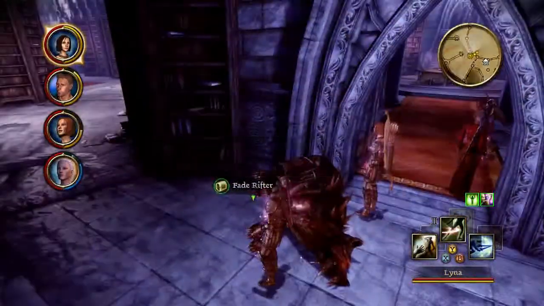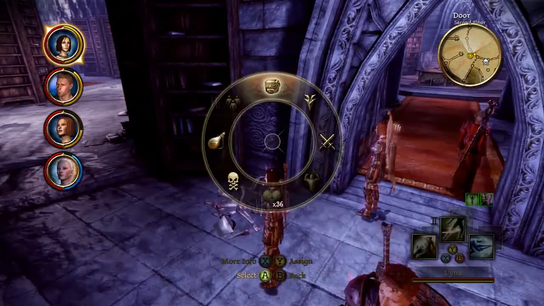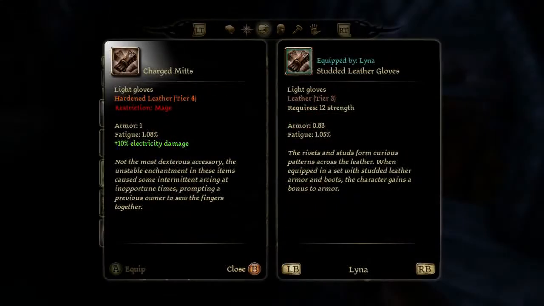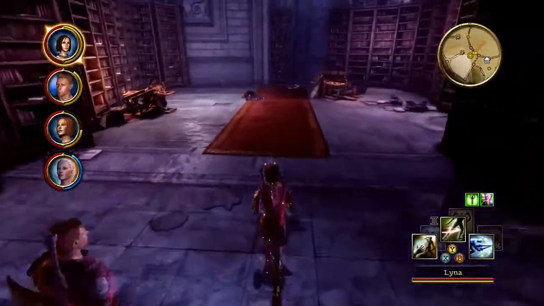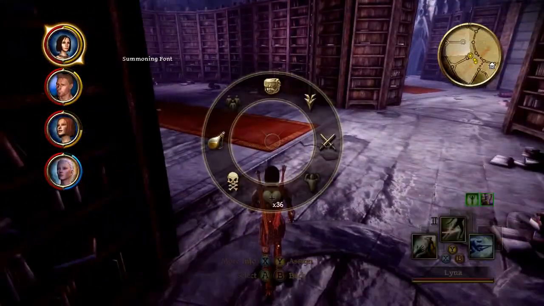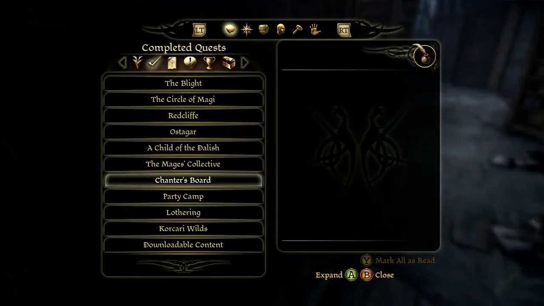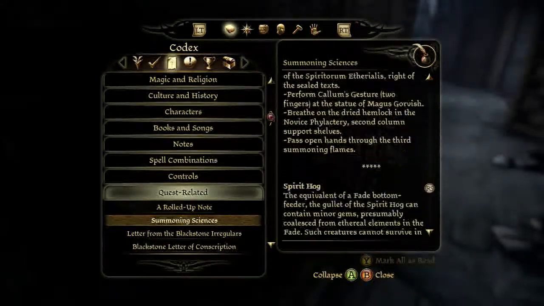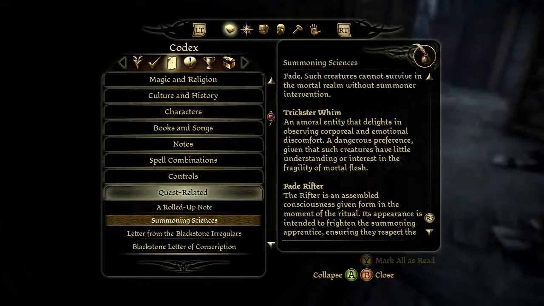Okay, and what did the Rifter have on him? Charged mitts, so that's good for lightning damage if we just look at those mitts. Inscribed leather. 10% electricity damage, which would be good for Morrigan. So I'll make Morrigan my electric mage. And then, if you look at the codex entry again, it then says nothing else. It just gives you those three.